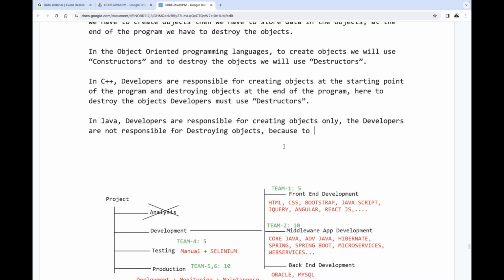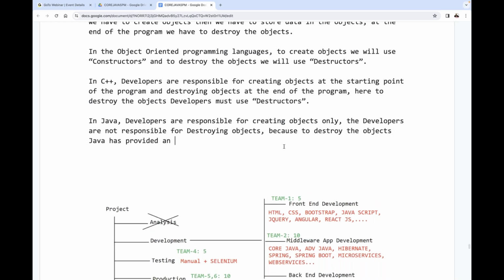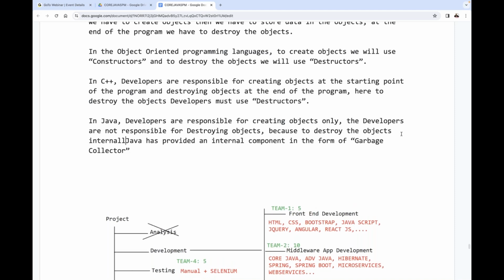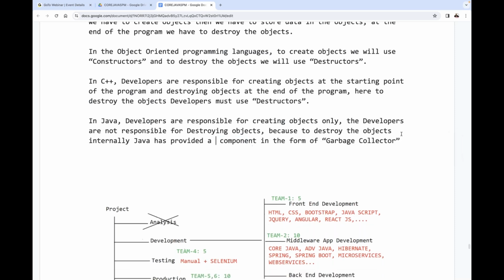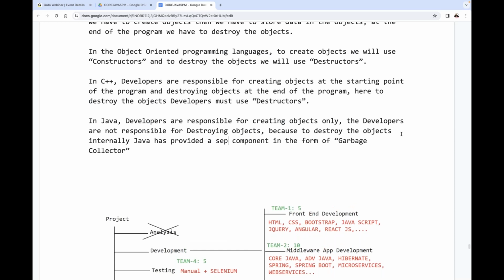Because to destroy the objects internally, Java has provided a separate component in the form of a garbage collector.